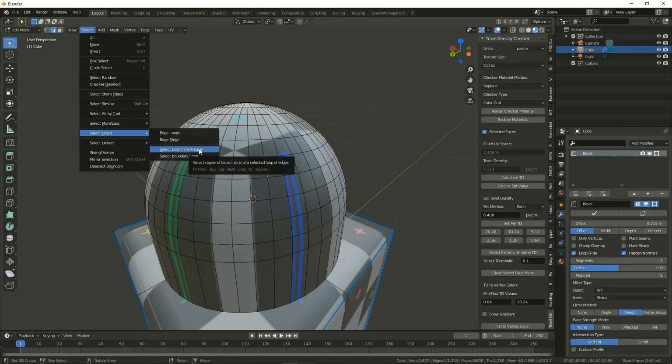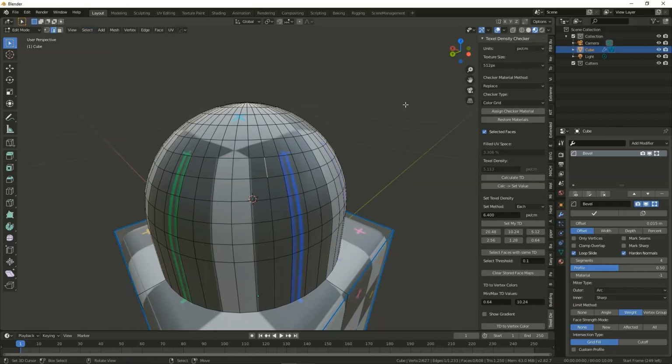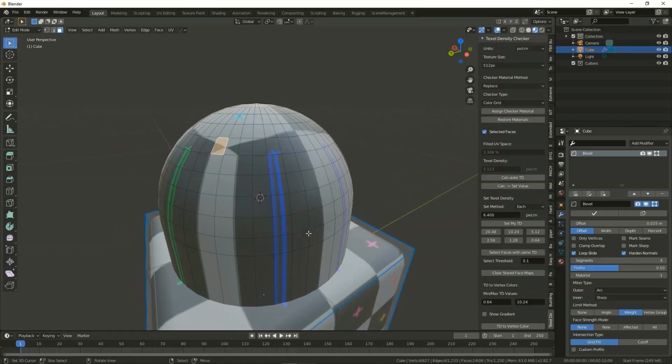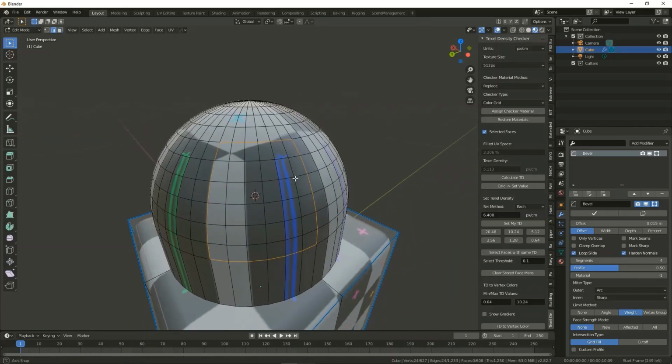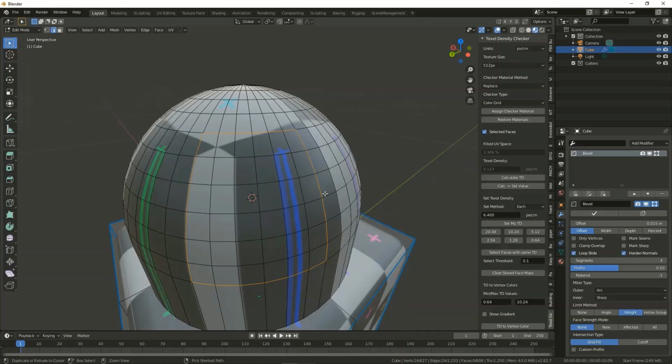For example, if I want to make a region select, I can simply pick this polygon, and by pressing Ctrl and Shift and pressing this one, it will select all the region. But if I want only the loop inside, I can use select boundary loop, and then you can do whatever you want with it.